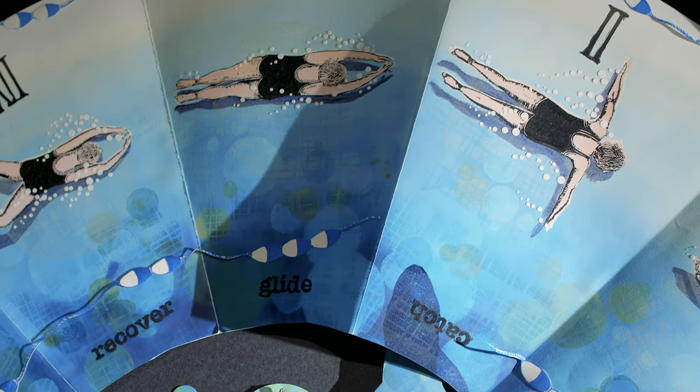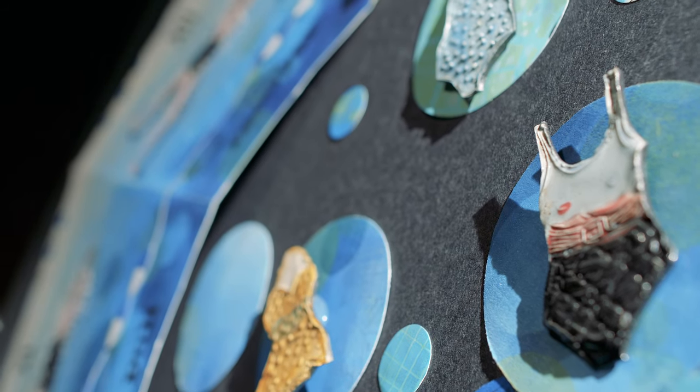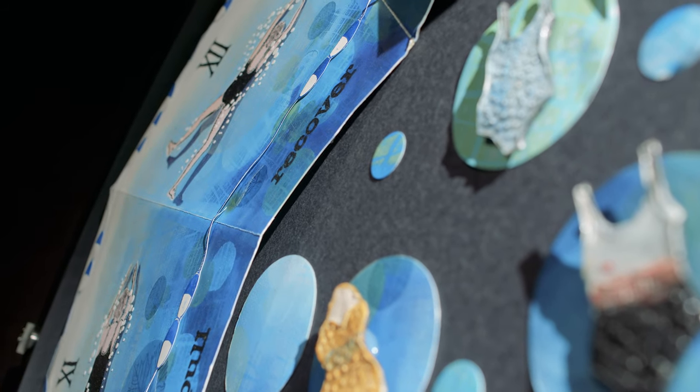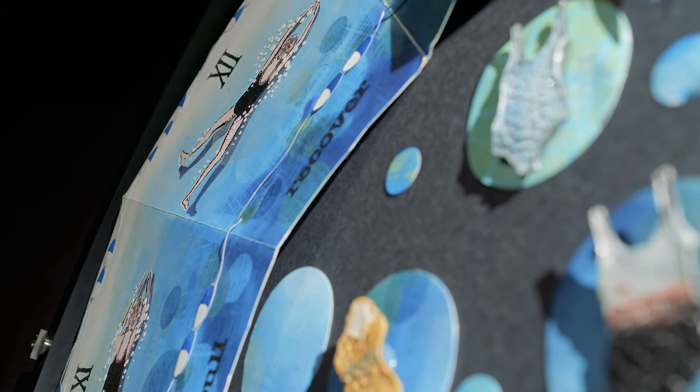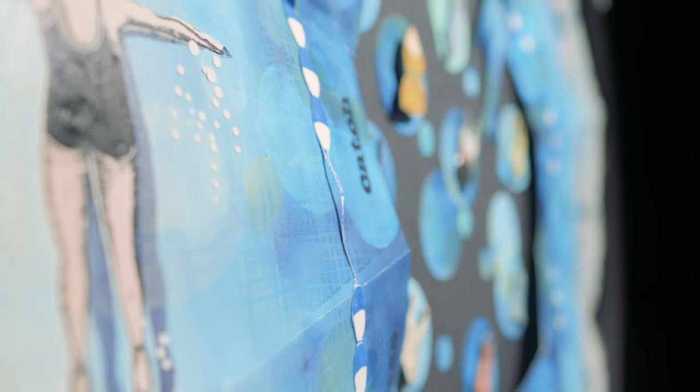It does fold into a book, so it actually does fold. I found this project really interesting. And the outcome — having it permanently installed in the library is definitely something to be proud of, for the writers and the artists. And the different approach I took with this is different than anything I've done before. I hadn't made artists' books before, so it's something I would think about doing again, for sure.